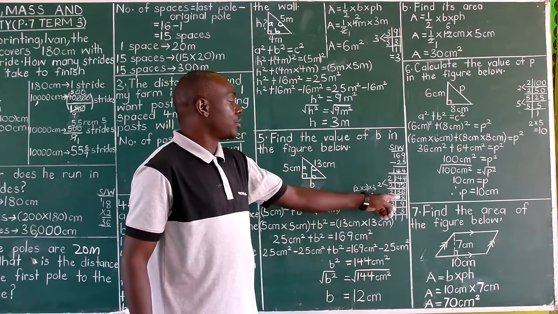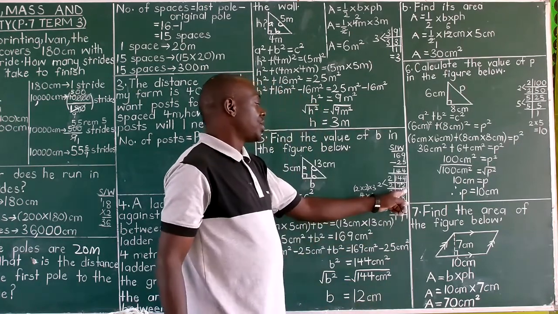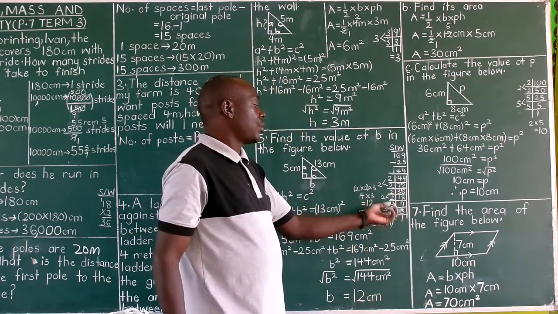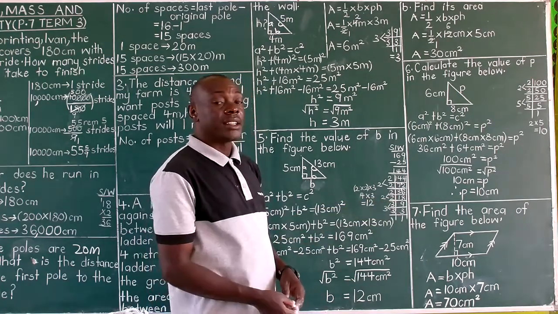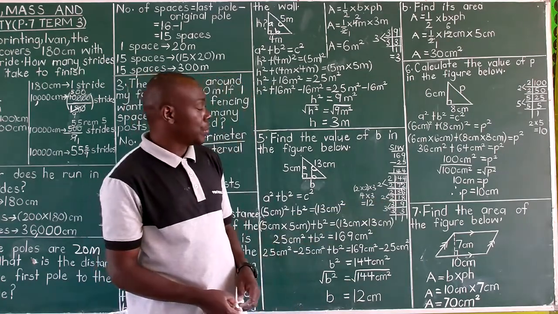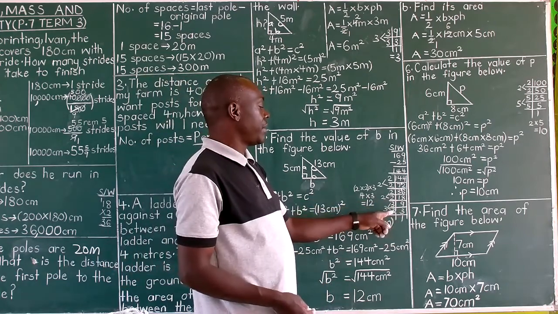So 3 divided by 2 gets 1, remainder 1. The remainder is put against 6 and we get 16. 16 divided by 2 you get 8. So you get 18 here now. 18 divided by 2 you get 9. Now 9 can no longer be divided by 2. You go to 3 as the next prime number. 9 divided by 3 is a 3, and then 3 divided by 3 you get a 1.